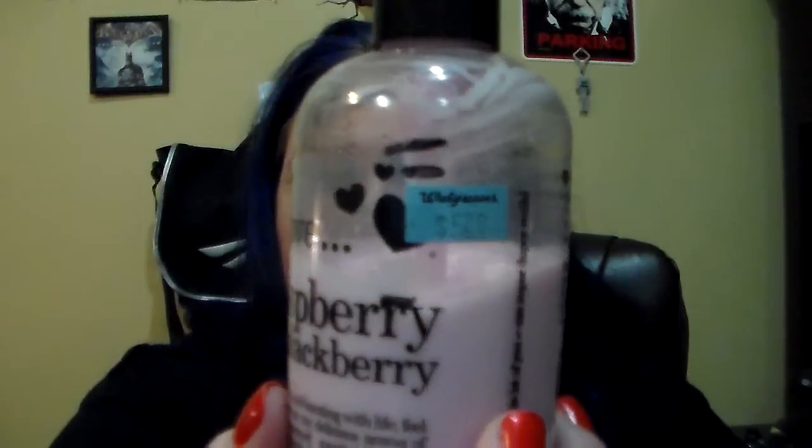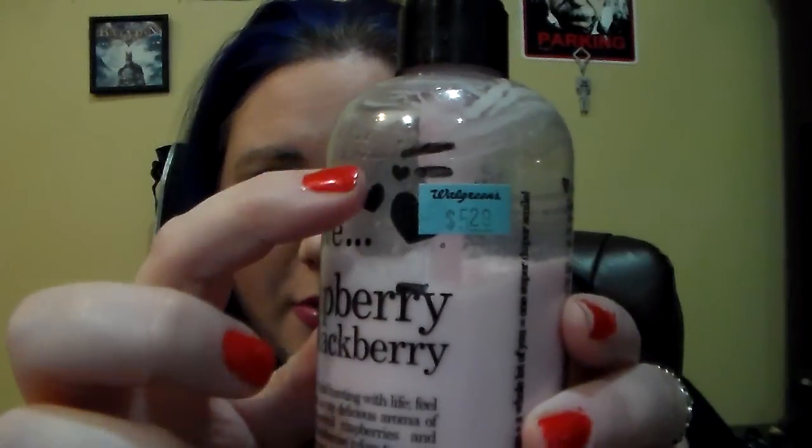Next, I have the I Love Blackberry Lotion, and as you can see, I've used a ton more of it. Last month I was up here, having only used a little bit because I was finishing a different lotion. But now this is my main lotion and it is down to here. I think I can get through this in about two more months because I need a lot of it since it is a very light lotion. It smells amazing, and for the summer a light lotion is fine. It is actually the I Love Raspberry and Blackberry — I apparently forgot to write down the raspberry part. I got it on sale at Walgreens so I sadly don't think you can get it anymore, but it is a really nice raspberry and blackberry scent.